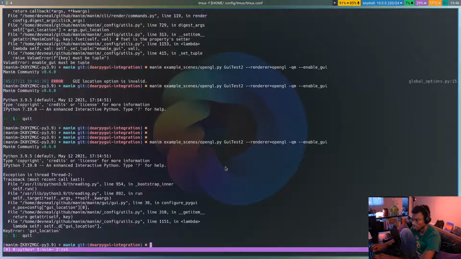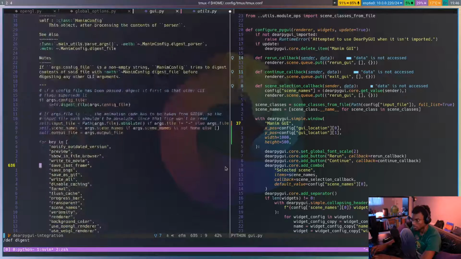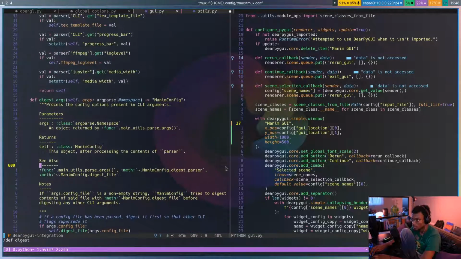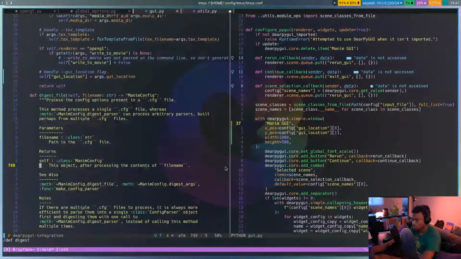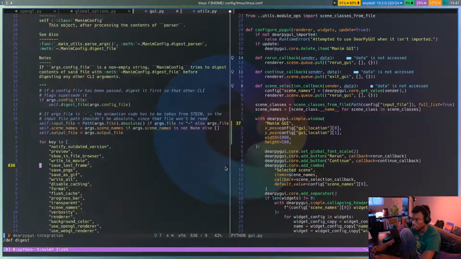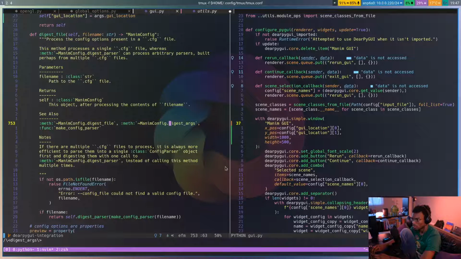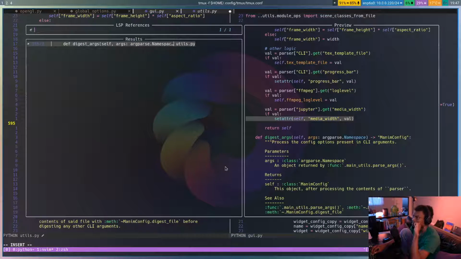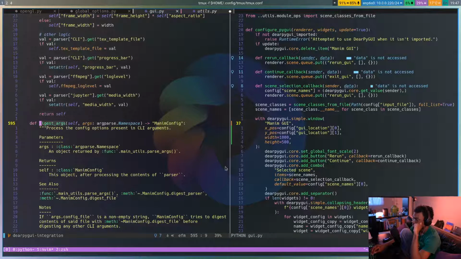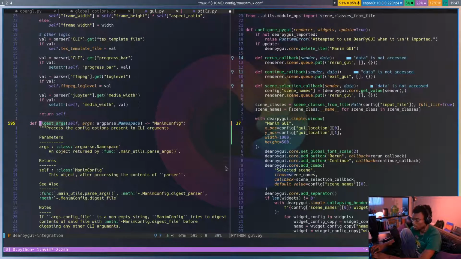So why was it not found, or the key error? This will put self at GUI location, then return self. What's this called? Wait, what? Why is my LSP being so bad?